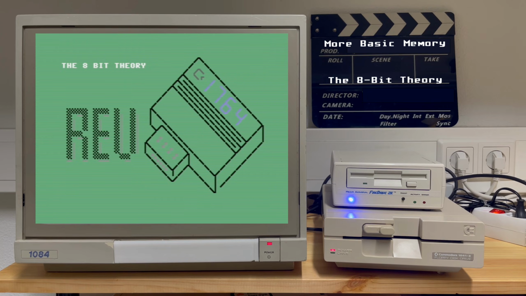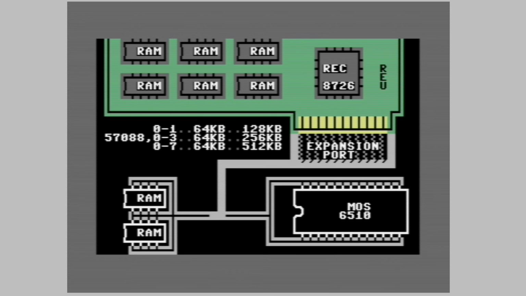Next, let's have a look at the REU, and the concept is fundamentally different to the one of the GeoRAM. Data is not directly written to the REU's memory. Instead, data is copied between the computer's memory and the REU's memory. That sounds cumbersome, but it's so fast that usually you won't recognize any interruption by doing it. Reason for the high speed is the RAC chip inside of the REU. The RAC chip takes over control of the computer when copying, directly accessing RAM, bypassing the CPU. DMA is the magic word, and that's short for direct memory access.